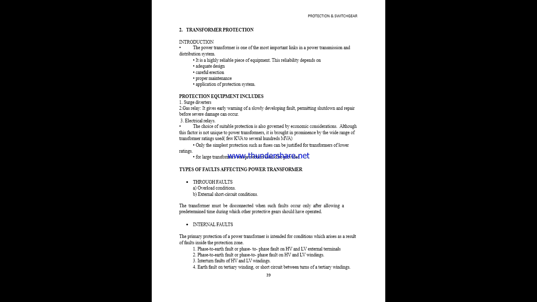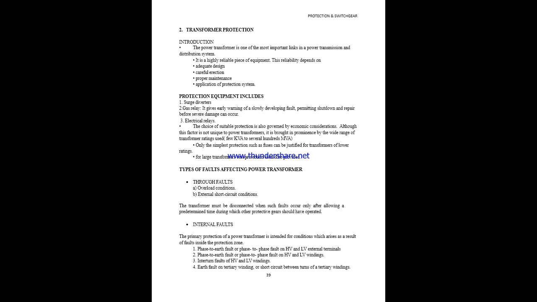It is a highly reliable piece of equipment, and this reliability depends upon adequate design, careful erection, proper maintenance, and application of protection systems. The protection equipment includes surge diverters, gas relay, and electrical relays, and very large transformers have to be provided with the best protection. Normal types of faults occurring are overload faults and external short circuit faults. A transformer must be disconnected when such faults occur only after allowing the predetermined time during which the protective gear should have operated.